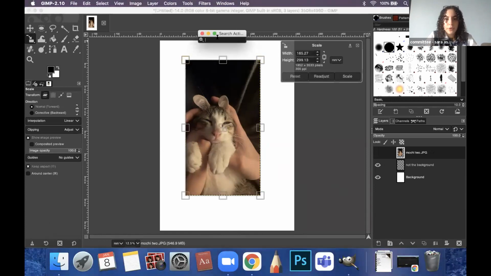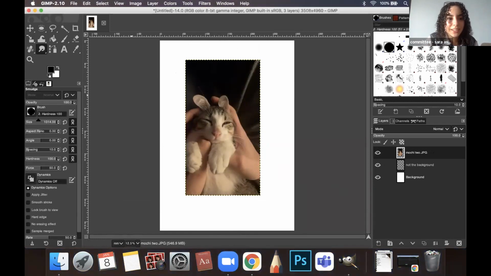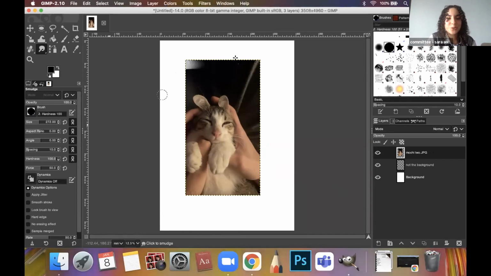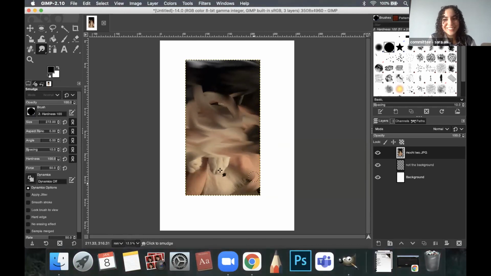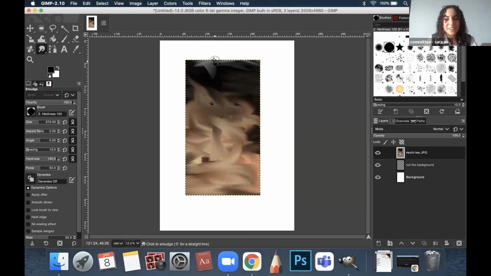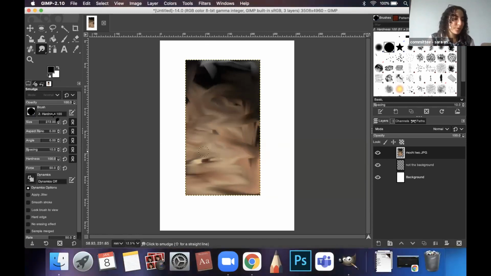Literally, I find that the smudge tool is one of the coolest tools here because I've used it a bunch of times. I actually used it to not cheat, but I had to draw for one of my assignments because I was in another university, and I was like, dude, I'm really not bothered to do that. So I literally just got pictures and smudged them, made them kind of blurry to make them look like a drawing, and it worked. I got full marks, so there's that. But I really like the smudge tool.